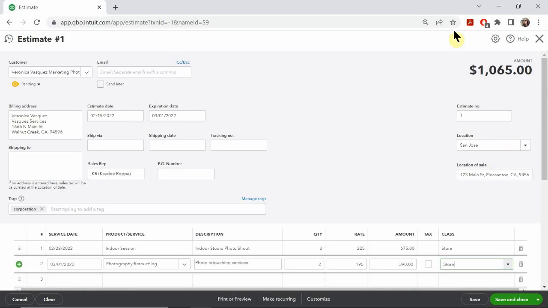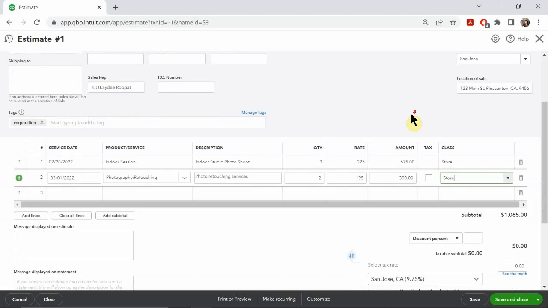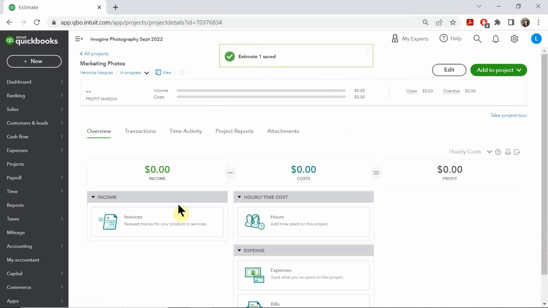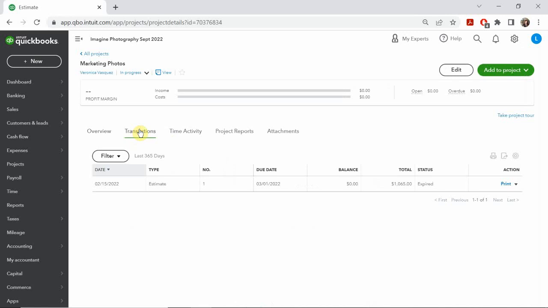And now remember, this isn't an invoice, sorry, this is an estimate. An estimate is a simple request. This is called a non-posting transaction because there is no real transaction that's going on, right? All we know is that we gave her a quote on the project.